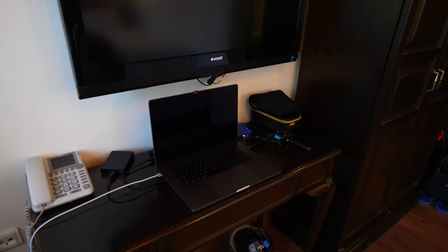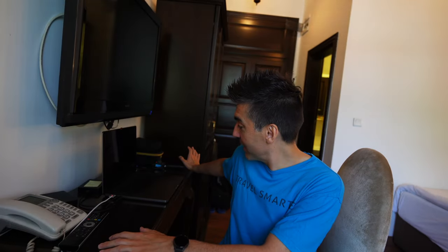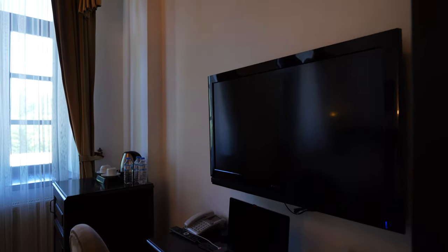For those of you who've followed my hotel tours, you know I really like having a desk in the room — mostly so I can spread out my electronics, open up my laptop, and get some work done while traveling. Here we have a really nice wooden desk with plenty of space and an outlet right there. The internet speeds at this hotel aren't the best — about 14 megabits download and about 7 megabits upload, and the connection isn't the most reliable. It's enough to check email and get basics done, but you're not uploading YouTube videos or anything heavy. That's probably the one weakness of this hotel.